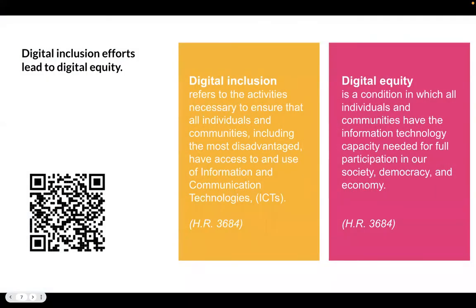So let's start by thinking about what exactly we mean by digital inclusion and digital equity. HR 3684, the Infrastructure Investment and Jobs Act, which funds digital inclusion efforts in the US, refers to digital inclusion as the activities necessary to ensure that all individuals and communities, including the most disadvantaged, have access to and use of information and communications technologies. The Act suggests that the result of digital inclusion efforts is digital equity, a condition in which all individuals and communities have the information technology capacity needed for full participation in our society, democracy, and economy.